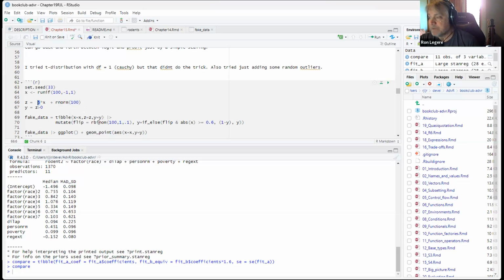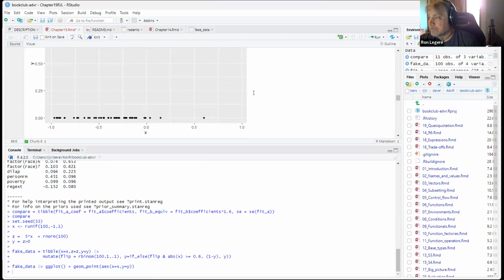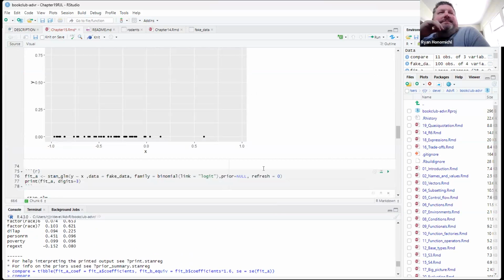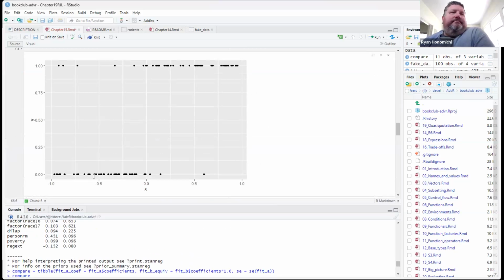Except now I messed up. So I thought I'll mess up a different way. I'll flip some values out in the wings, out in the tail. So that's what I did. So this is my model. It should switch over here, but I threw some outliers in here. So this one doesn't fit the probit or logit model, right?